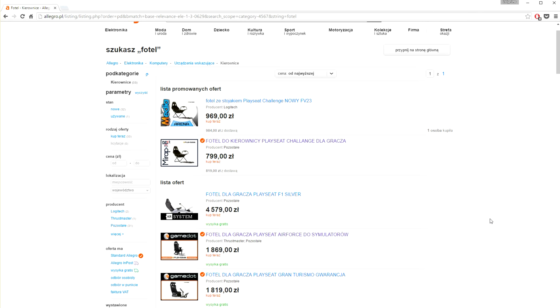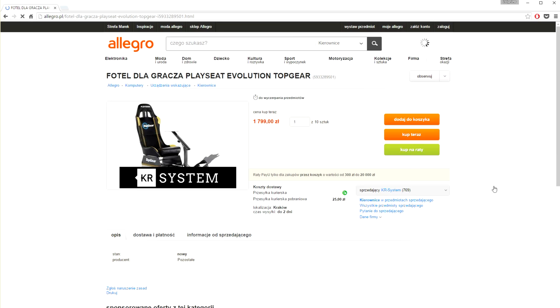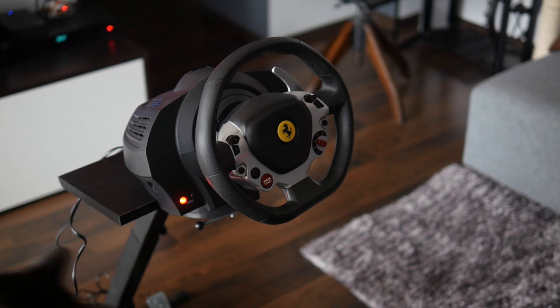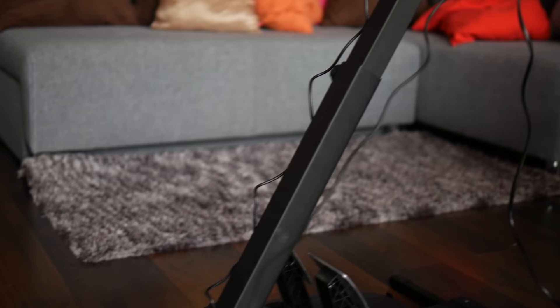While there are a lot of options out there, most of them take up ample space, and casual gamers such as myself simply cannot justify such a monstrosity in the apartment. So what can you do if the basic wheel stand is not enough? The answer is the Play Seat Challenge — an easy to set up, foldable car sim rig.